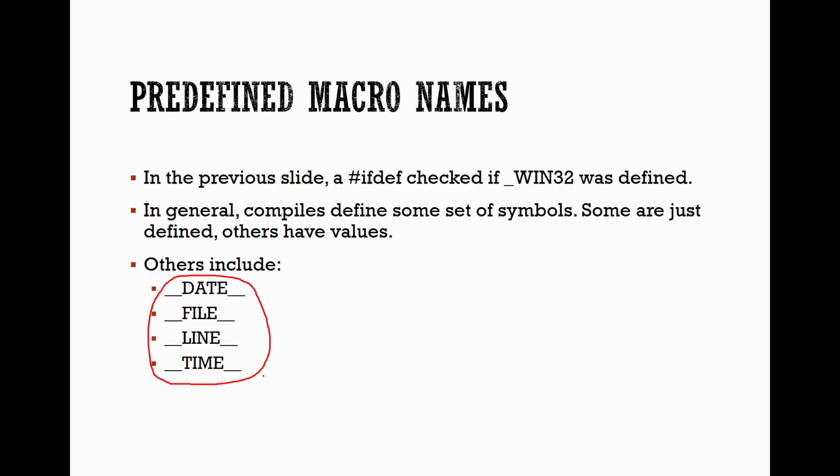So if we want to get the name of a file when we compile it, maybe we want to print out, oh, this is file so-and-so.c at line 500, whatever. We can get that information by using these two symbols here, file and line. Those two will be ways for us to fetch information from the compilation process. Or maybe we want to leave a timestamp that says this file was compiled at so-and-so time on this date. Well, then I can use those other two symbols there. I can use either date or time.